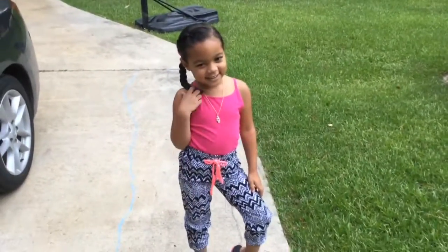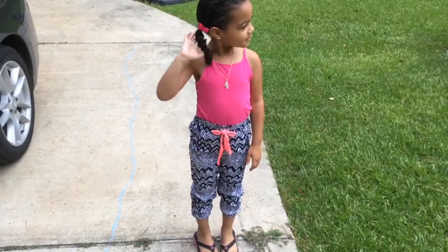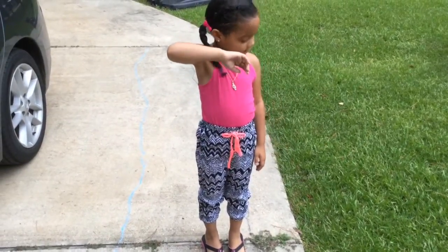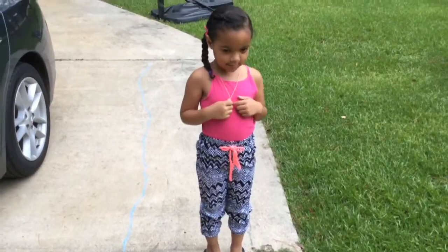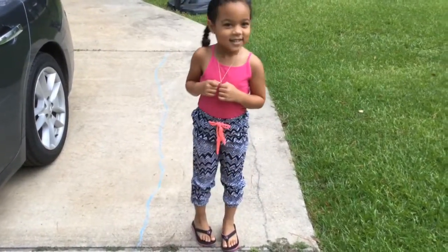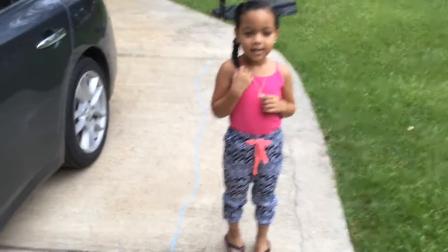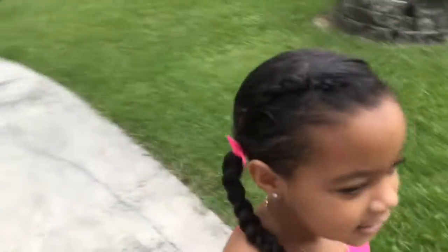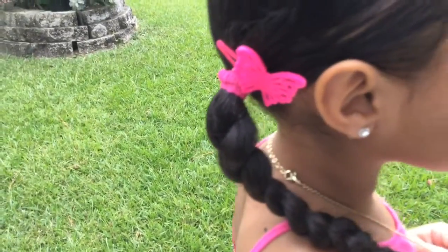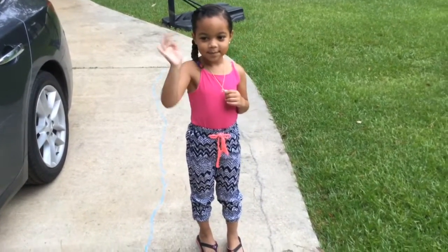This is Miss Emery with her outfit of the day. She is rocking her black and white with her pink and her Elsa braid that she loves so much. Turn around, Emery — do a turn. I bought some little butterfly clips from Walmart, little butterfly clips. You can see one on her hand right there. Remember back in the day we used to wear those yarn clips? Yep, this is Miss Emery for today — say bye bye!